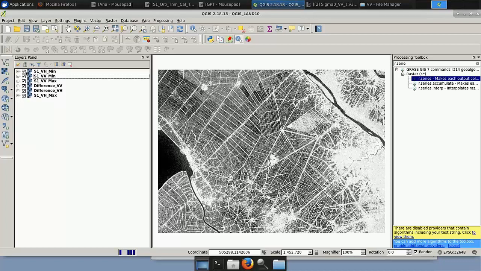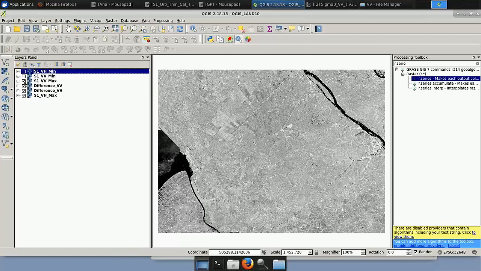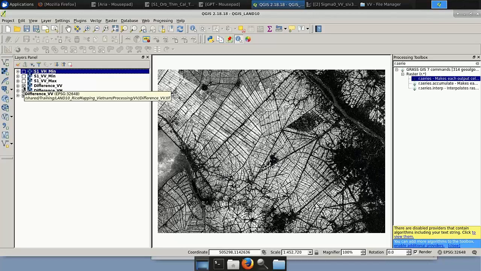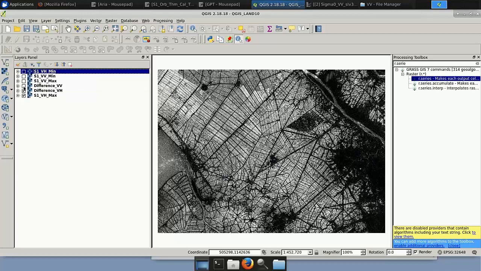So here you have the independent layers that give you an idea about where the rice fields are. But now you can tell me, well, Miguel, yeah, kind of I see it, but still it's not very visible. I mean, you need a lot of local knowledge, and maybe you need to combine the different min and max values. So is there a way to visualize this as a unique map? And the answer is yes.